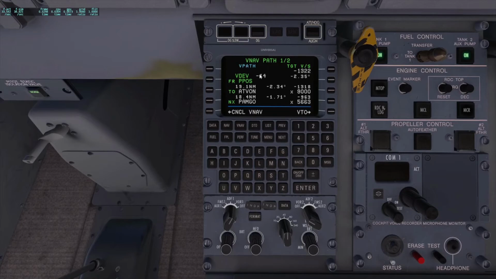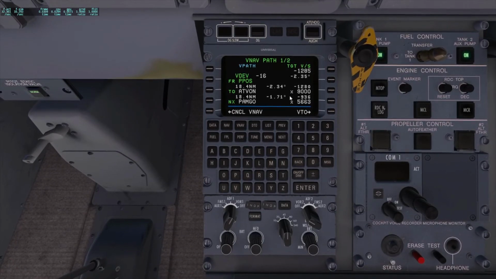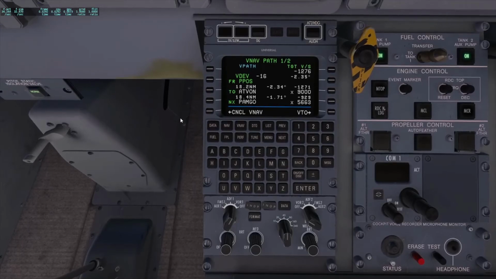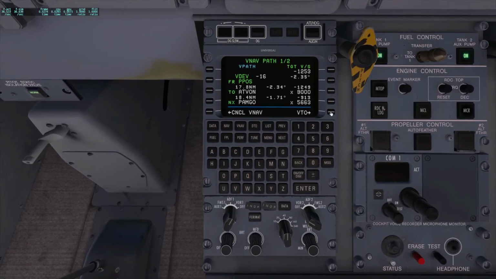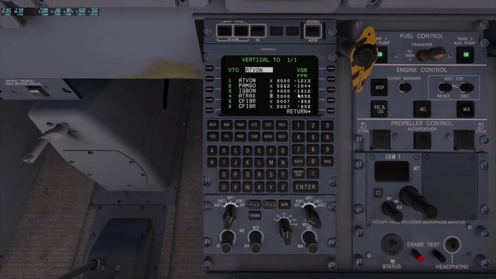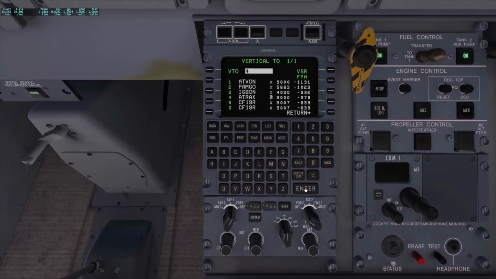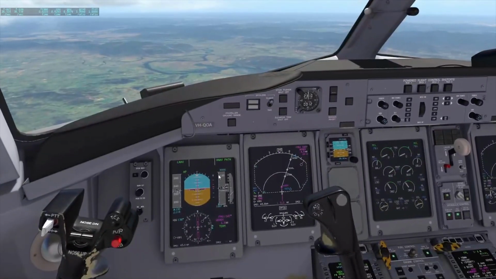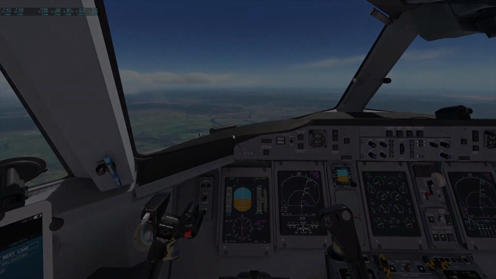You can see here our deviation from the vertical path is about 14 to 15 feet, which is really nothing at this point. And our target vertical speed is changing just so we can meet these constraints. And that's essentially all there is to VNAV. You can also do a vertical direct to by hitting the VTO key, and we can do a vertical direct to, let's say, the 3,000 foot constraint here at ATRAX, number 4, enter, and now we're tracking for that vertical constraint at ATRAX rather than following the STARS constraints.